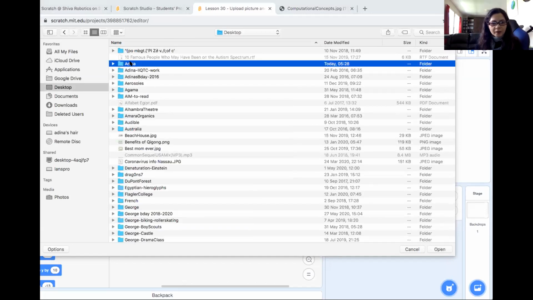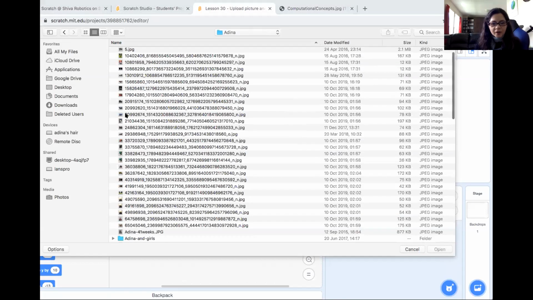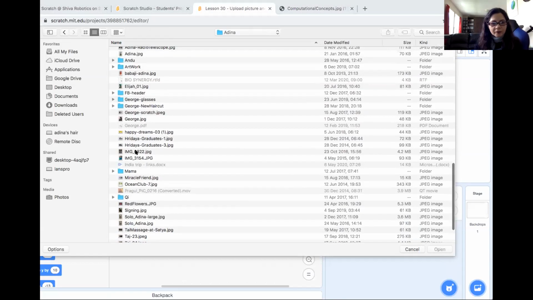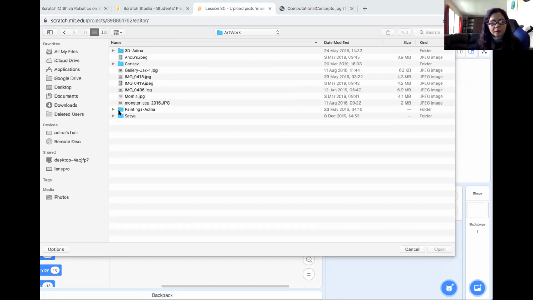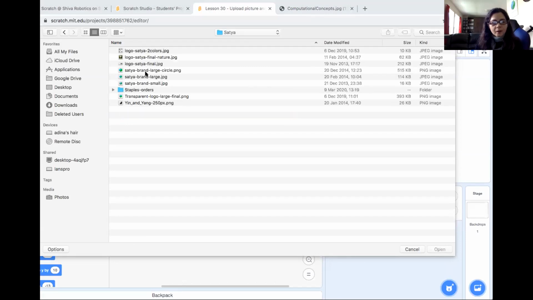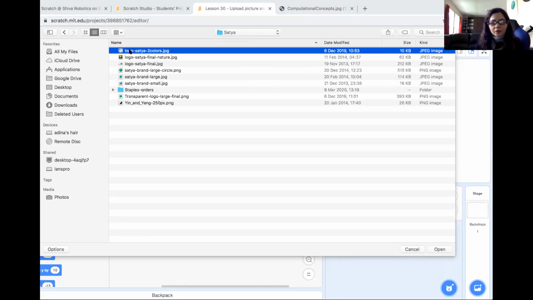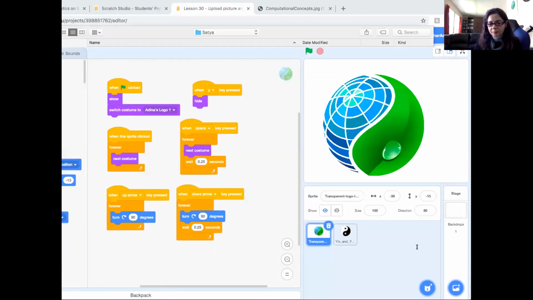And I'm going to add another one just very, very fast. It goes to artwork. And I'll just pick another one from here. I navigate in the computer. I find the picture I want to import. You probably know how to insert pictures in documents. It's the same as inserting pictures in a Word document, for example. And here I'm going to open.